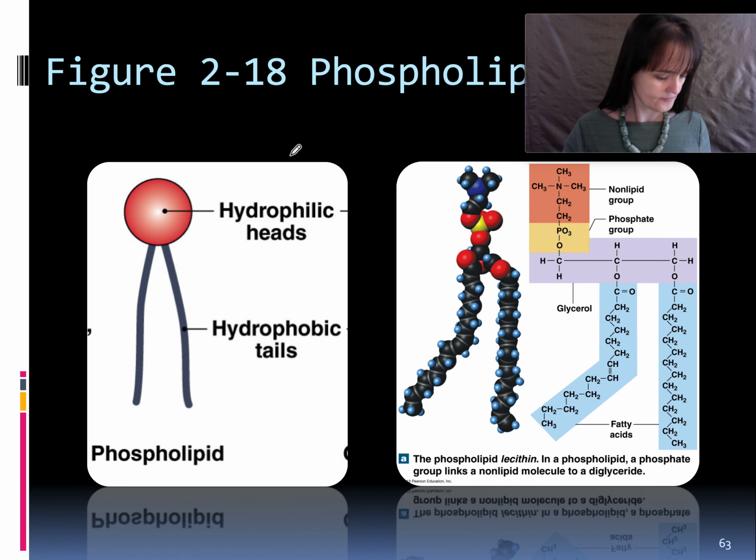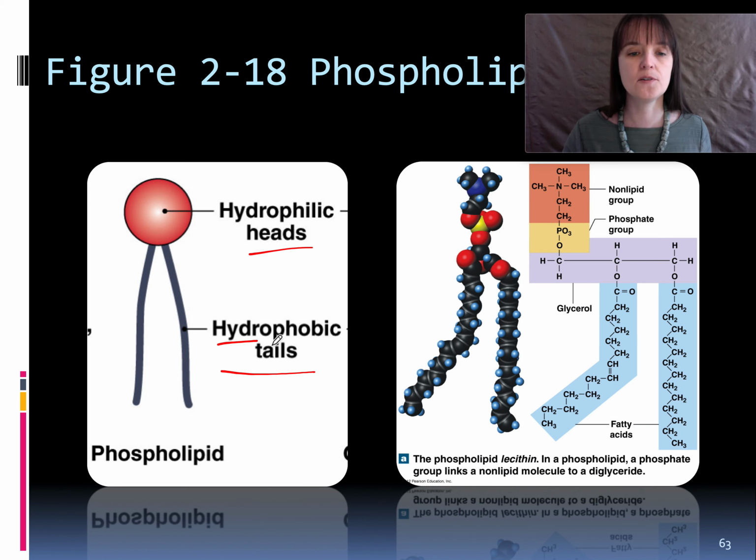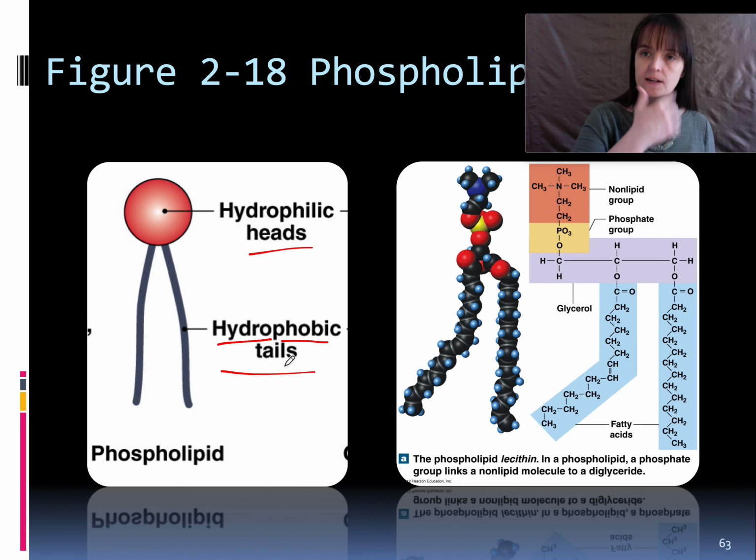Moving on. Phospholipids have hydrophobic tails and hydrophilic heads. So hydro means water, and phobic is a fear of. So hydrophobic tails are water fearing. What that means is that they are fat soluble, they are not water soluble. Ever try to mix oil and water? What does the oil do? It just floats to the top because it's hydrophobic. It doesn't mix with water.